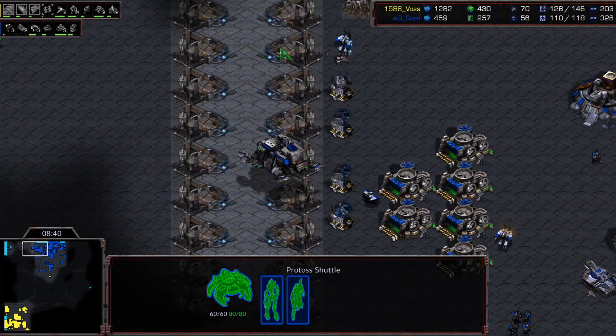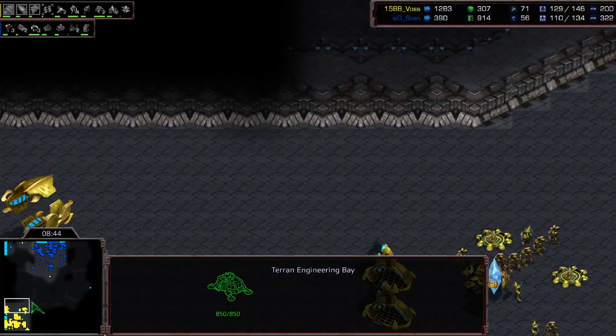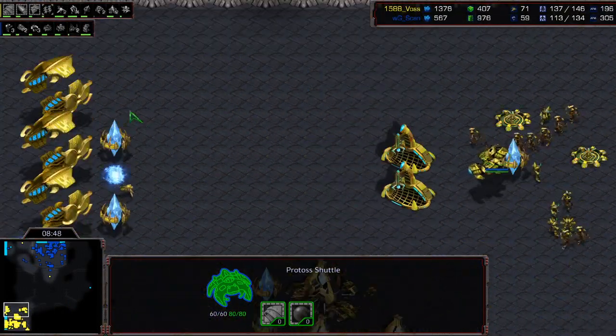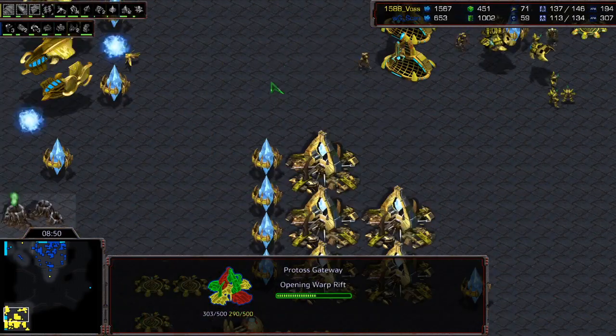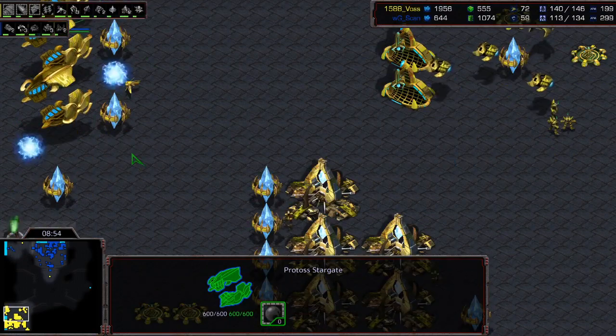But I don't think that one's going to make it in because another turret is being constructed there. There's vision over the hill with an engineering bay. Another drop is being prepared in the base of Voss. Voss has added on more Stargates, and he's already preparing for carriers here on the side of his base.